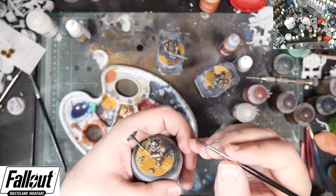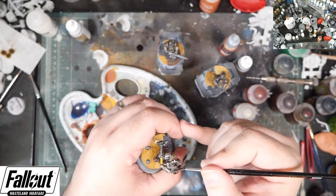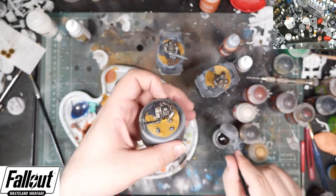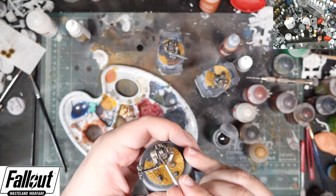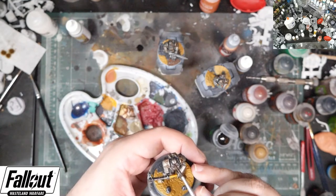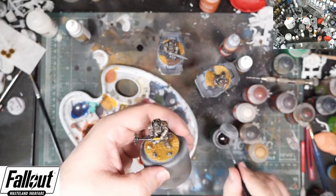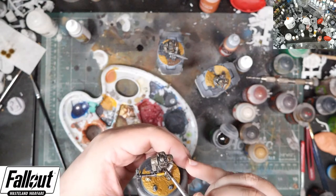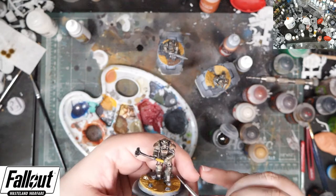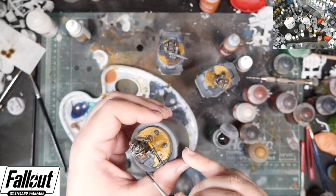Now we're going to start on the helmet. And just apply on the top here and bring it down. It's going to run into the same places that are rusted. That's fine. It won't overpower all of the rust. We're going to go over our eyes here, and it really brings in the shading for the eyes. And down to the chest plate. Onto the chest, we want to make sure it's flowing there, goes into all of the lines.